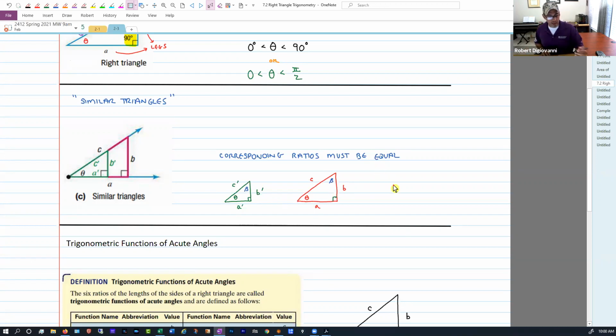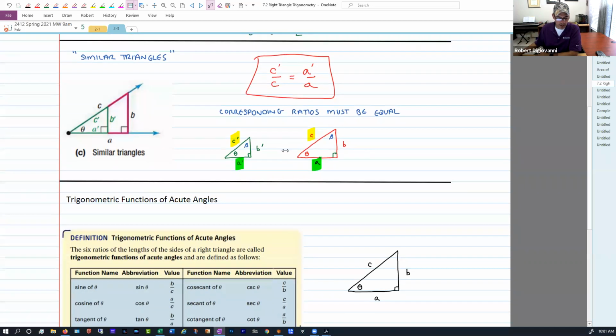So that means that if you take any two corresponding sides, so if I take C prime, that's C prime with the little dash on it, and C, if I create a ratio out of those, that must be equal to any other corresponding ratio. So now let me take A prime over A. If I make that ratio A prime over A, those must be equal. That's the property of similar triangles. If you take corresponding ratios, they must always be the same. Now, this is important because of the next thing, the next definition. We'll use this more later. Don't get too bogged down on it.